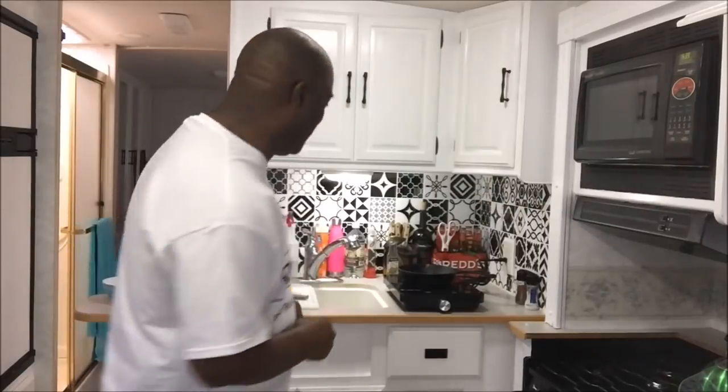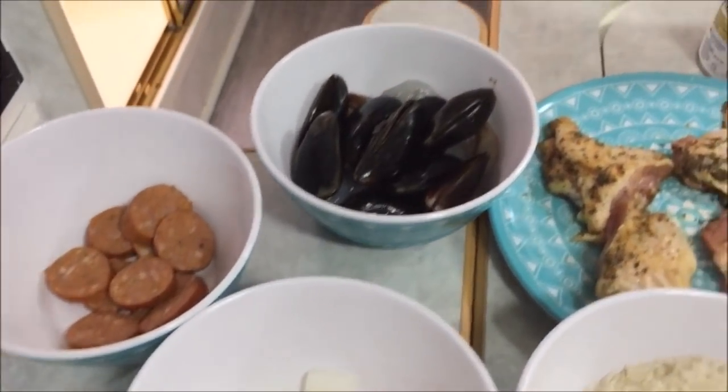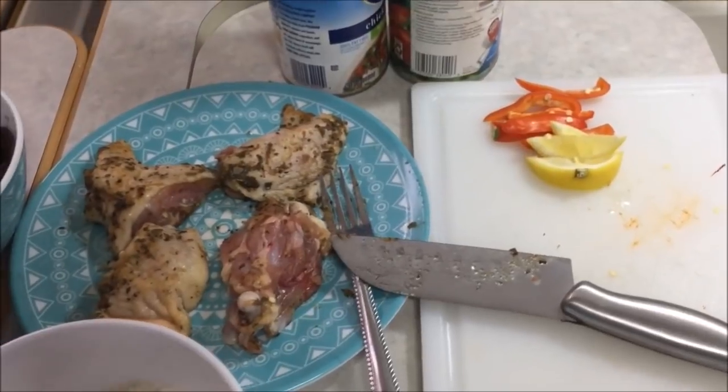But we're here to talk about food, to get your chef on. And this is what we're going to do. One-pan paella. Come along. I think you'll enjoy. Now, the key anytime you're cooking is to make sure you get your mise en place all done, because it's going to make it so much easier when you get ready to put it in and start cooking.